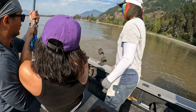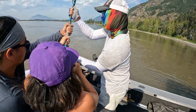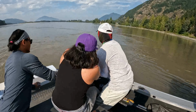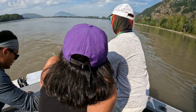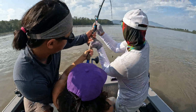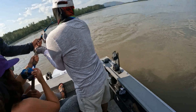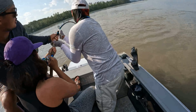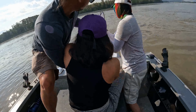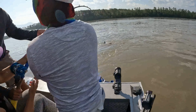Hold on. Geno, when he goes this way, you gotta take over. I'm more on this side of the boat. Okay, reel. Pull up. I can't even pull it. Okay, hey, reel down. Reel down. I leave that distance, I guess, right? Keep reeling? No, do not. We'll leave it. We're going to drag it to this point. Shit, the prop. Keep him away from the boat, though. Okay, he's on the surface.